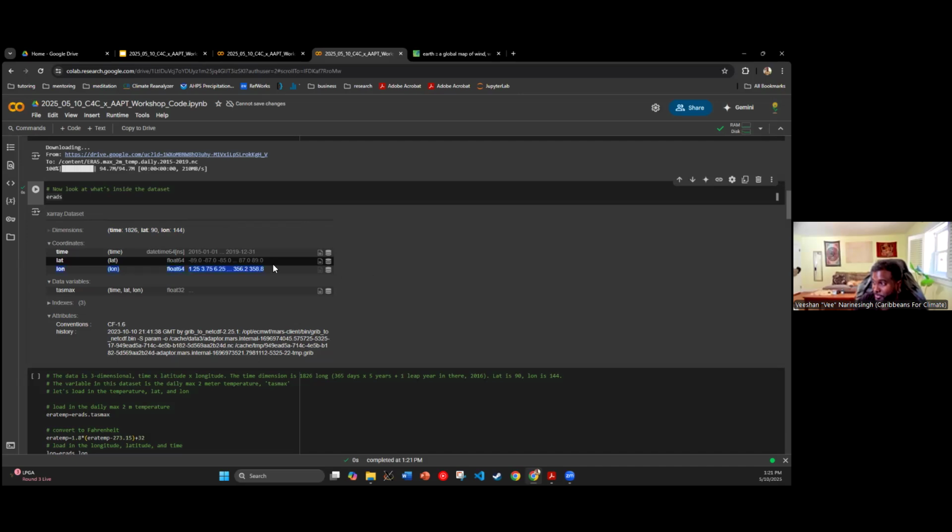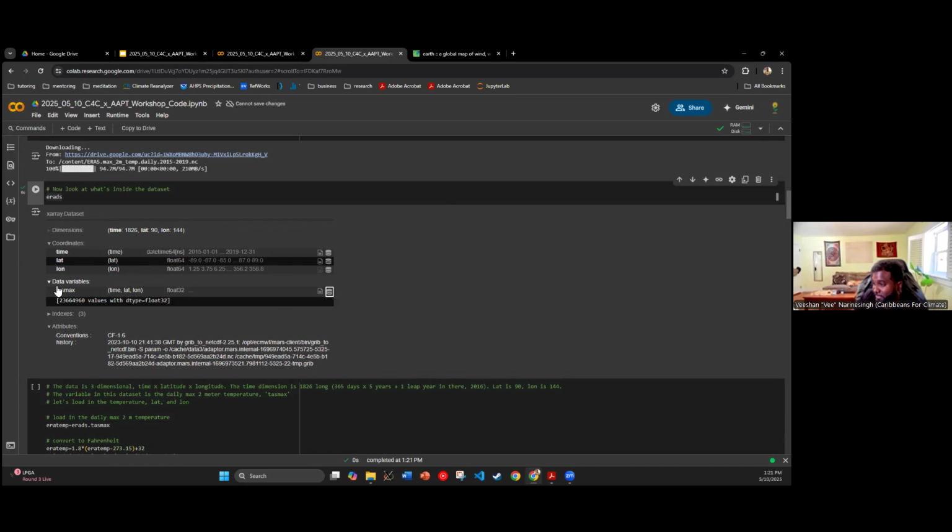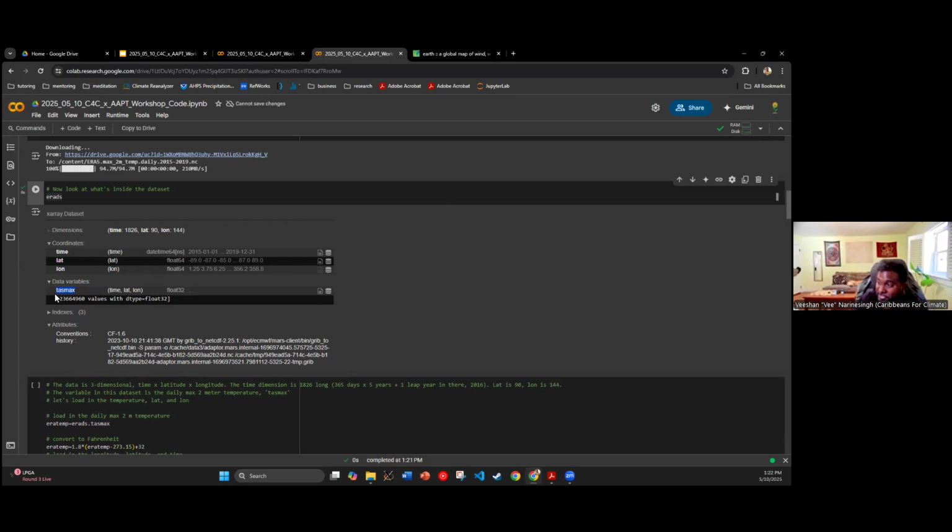So you can think of the data kind of like a cube, right? Where each slice of the cube represents a map, and then each of those slices is a different time period, a different day, basically. And then you have the coordinates, the dimensions, and then the data variables. In this data set, the variable is something called TAS max. That means the max surface temperature for the day. We're going to keep this in mind as we reference the data and then plot it.